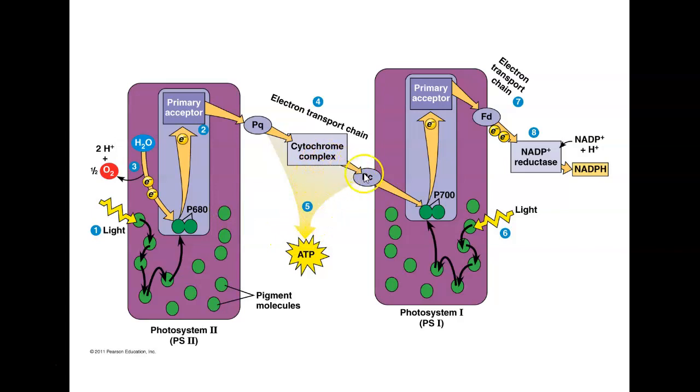But the electrons are going to hop down to the next special chlorophyll molecules and get excited again to that primary electron acceptor. And they're going to slowly work down an electron transport chain, and those electrons are going to be used to make NADPH. Again, this is another slightly less powerful holder of energy, but NADPH works well for photosynthesis. And then that can go to the second part.